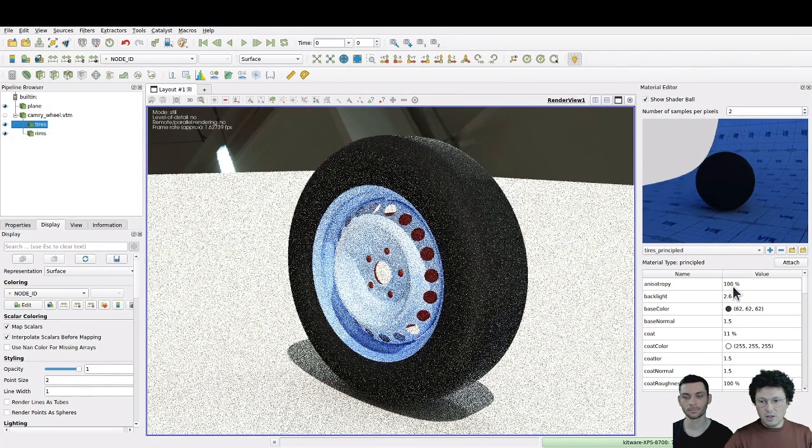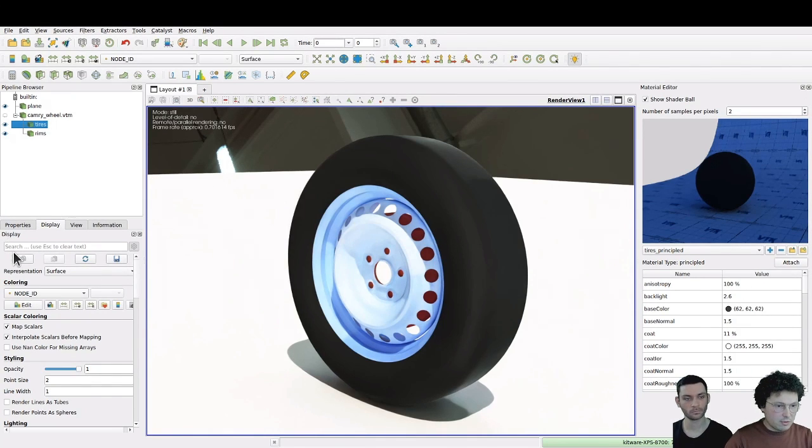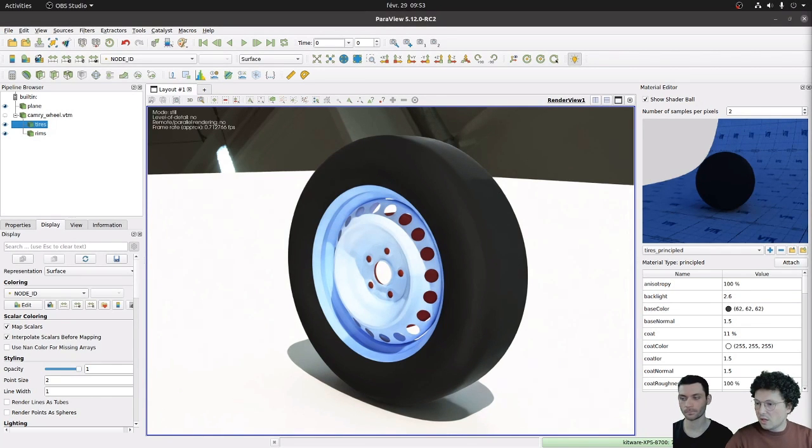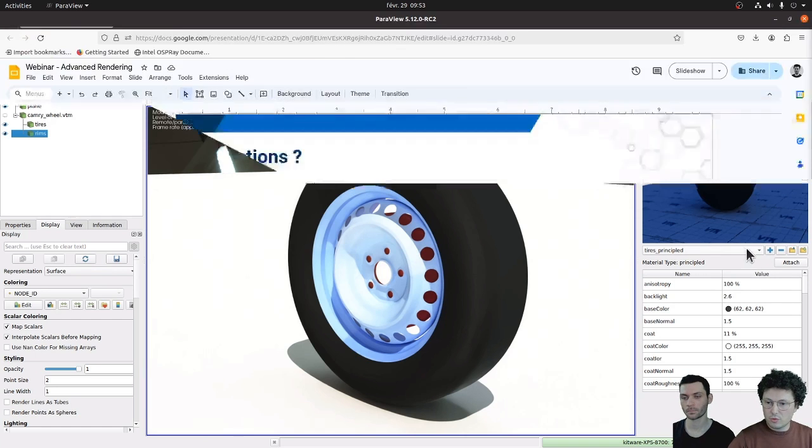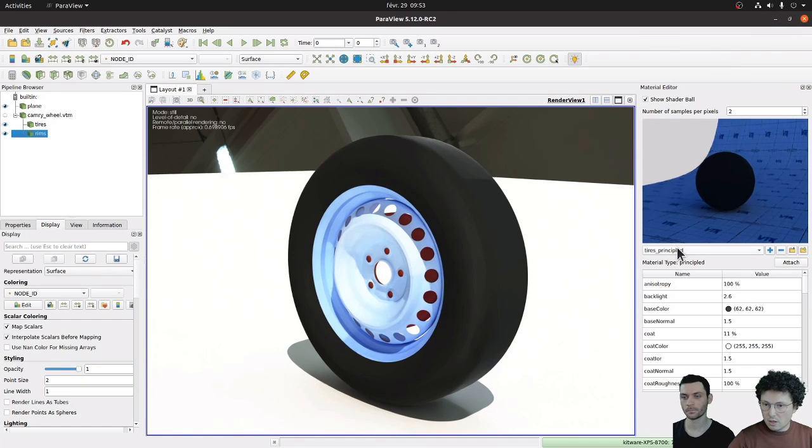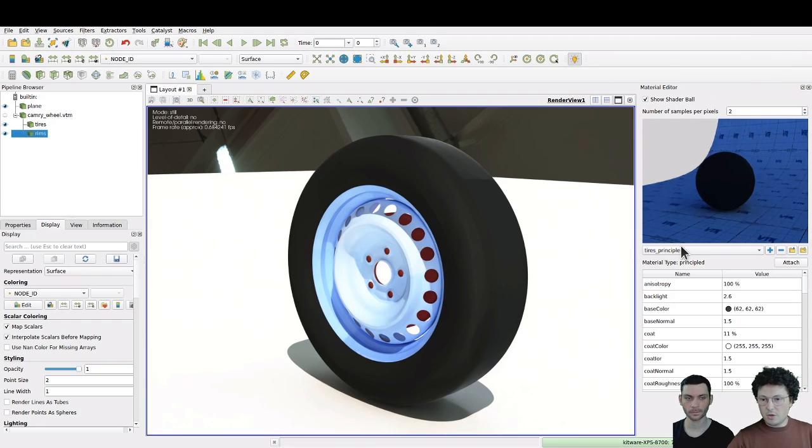Okay, I will stay with that for now. Sorry. It will be better now. I will now show you how you can edit your materials if you want. So let's go on the rims. Maybe we will have some glitches with the rendering because of our setup; if we show you the whole screen, we can have some glitches. So sorry for that.